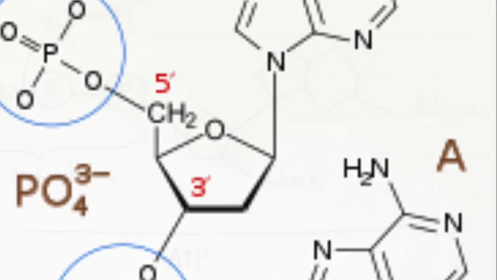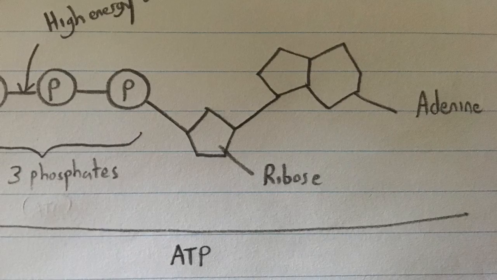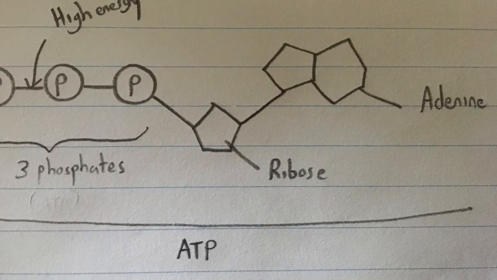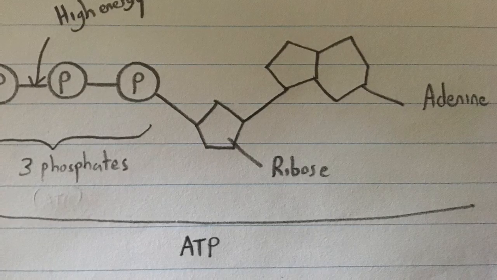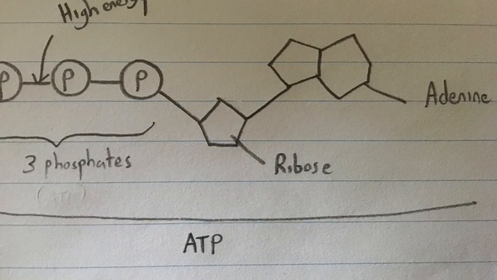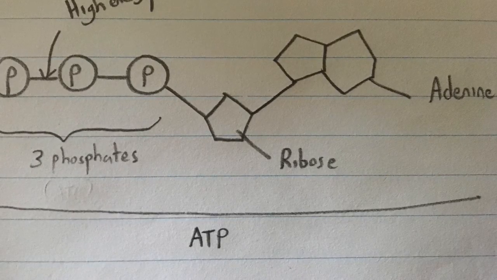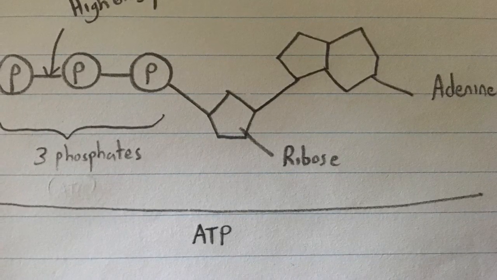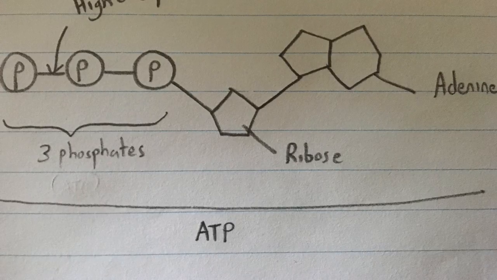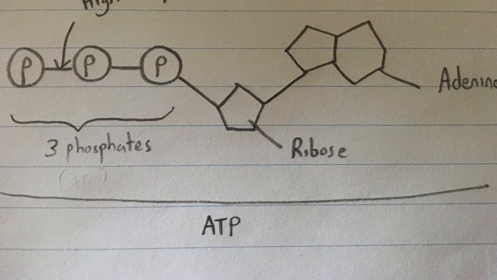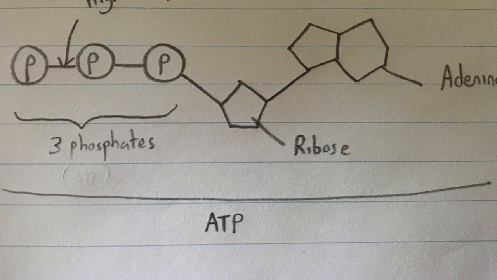group. The last biological molecule in this video is the ATP, which stands for adenosine triphosphate. ATP is a universal energy storage molecule that stores and releases chemical energy. It is made up of 3 phosphates attached to each other and to a ribose sugar, and also to an adenine.